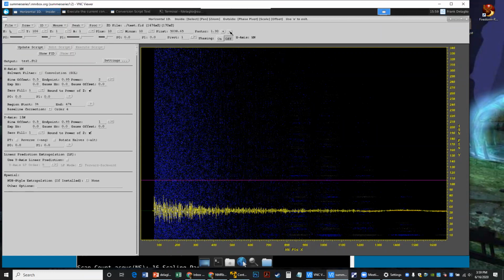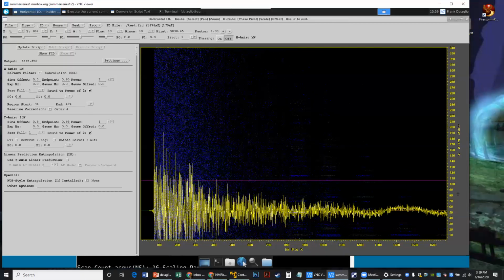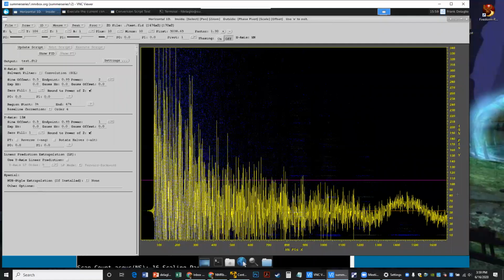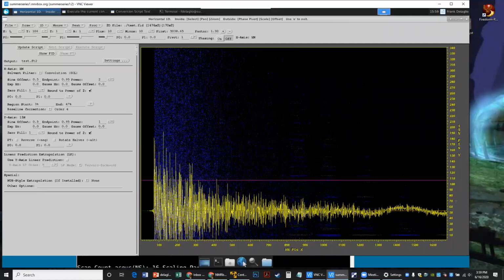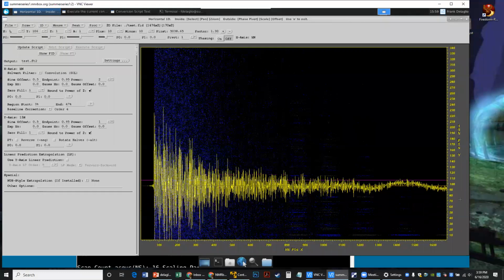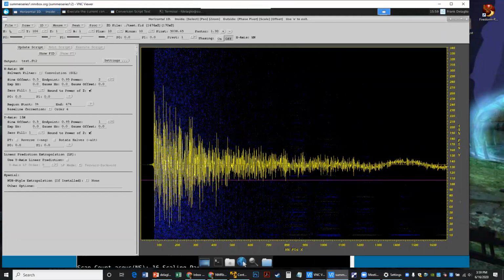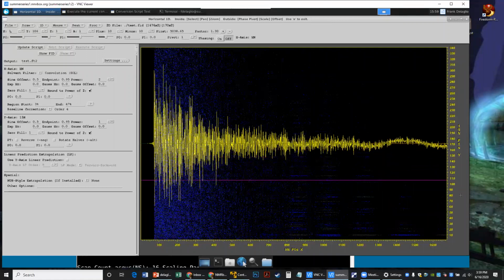So, for example, according to this message, if I use the middle mouse button outside, I can change the vertical scale of whatever slice I'm looking at. And if I use the right button outside, I can change the vertical offset of whatever slice I'm looking at. So very easy.